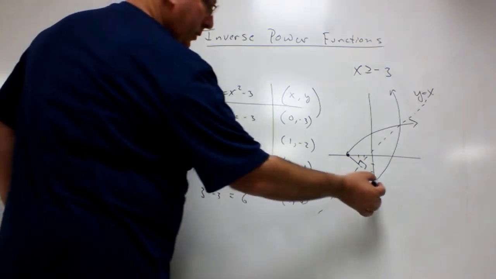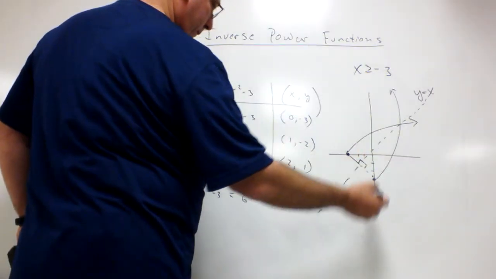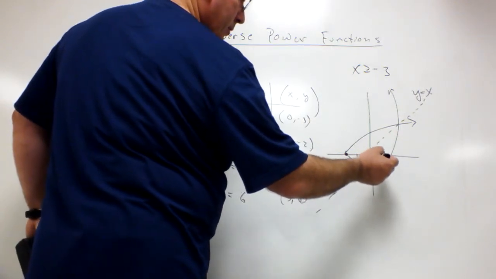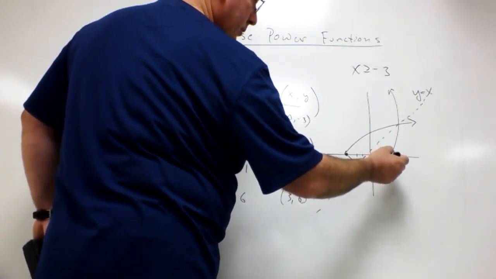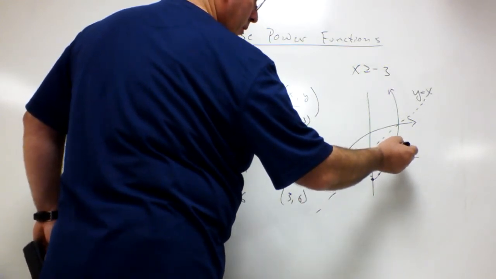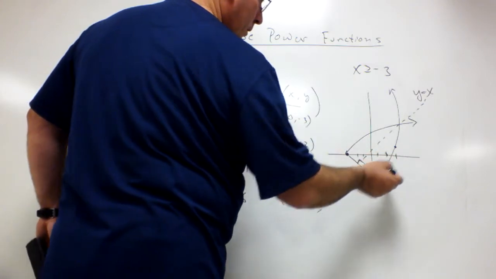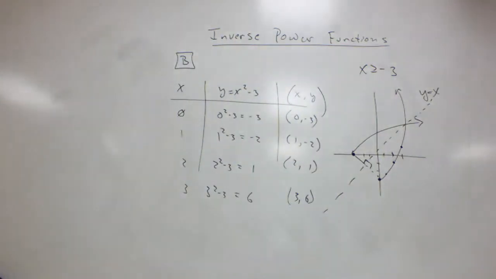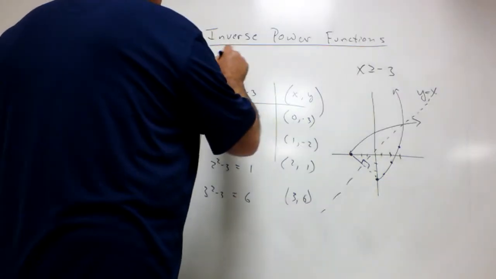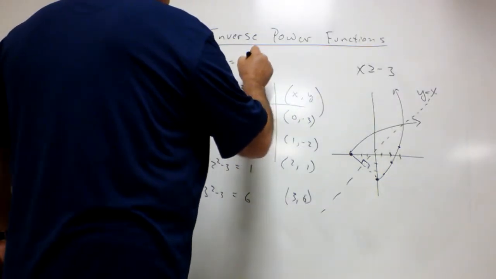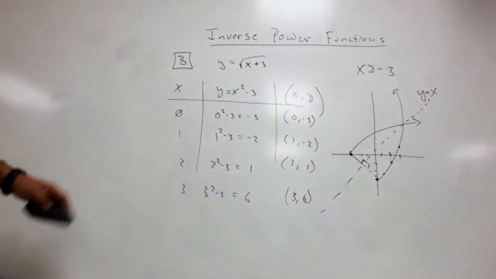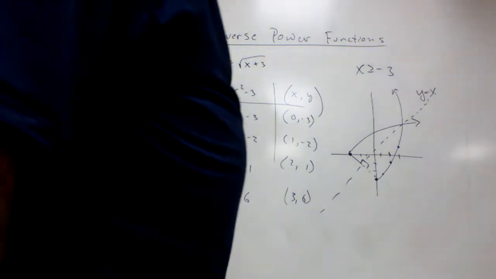And you can see that I already drew it, but if you go over 1, you'd be at minus 2. If you go over 2, you'd be at minus 1. And if you go over 3, you would be at positive 1. And you can see that's our graph there. So that is the inverse of the original function, y equals the square root of x plus 3. All right, so let's try the last one.